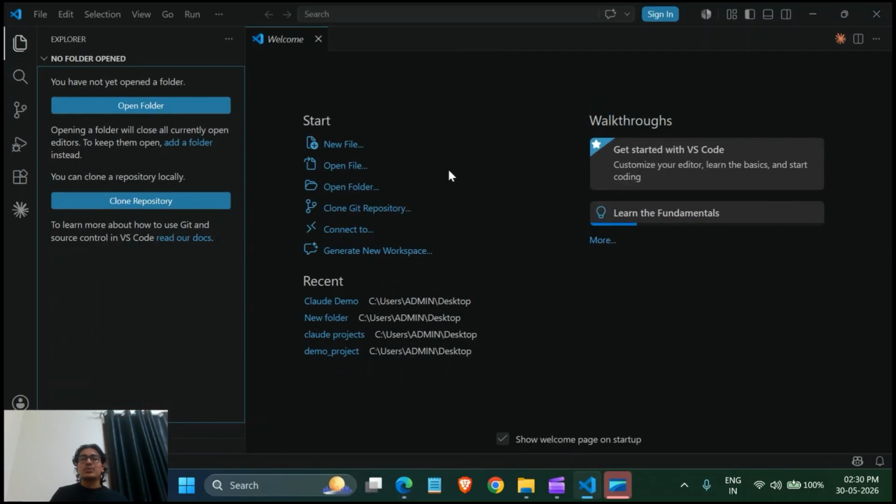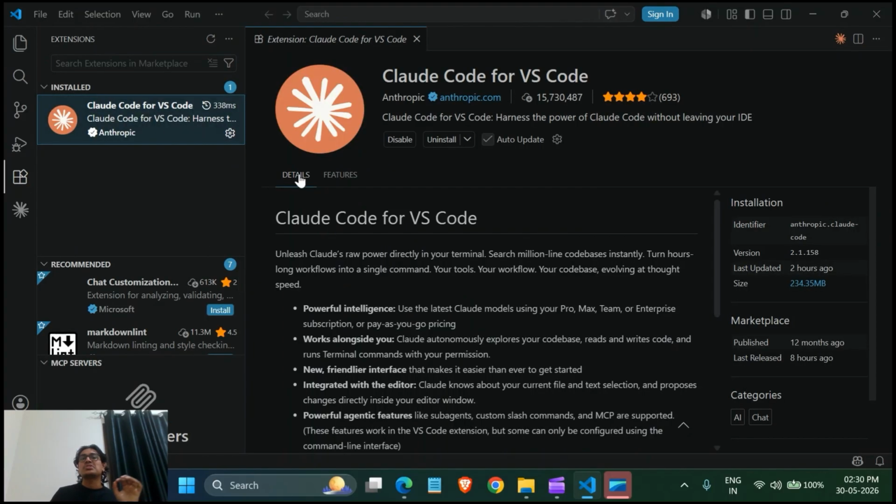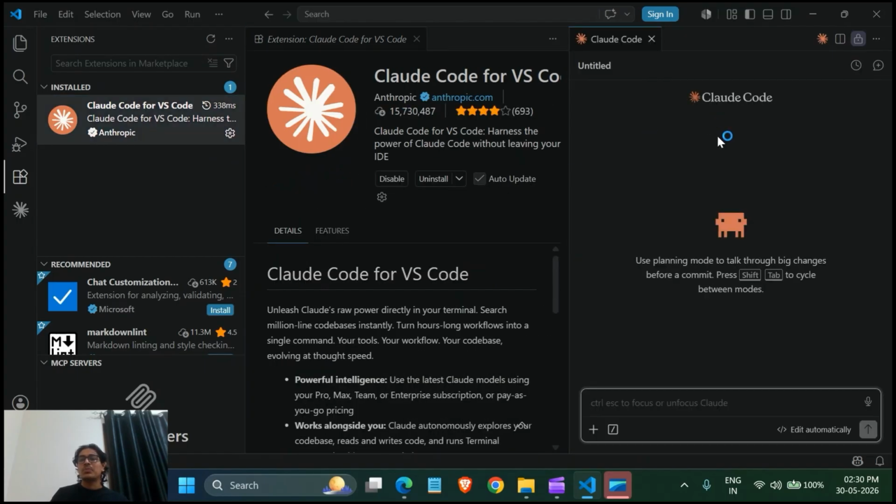So let's open our VS Code. So guys, I'm using VS Code for my Claude, right? You can use your terminal also. On the left hand side, if you see over here, there would be files and folders, and on the right hand side, you're going to talk with your Claude. The first thing, once you install your VS Code, go to the extension, which is going to look something like this. Make sure that you're installing this, which is the official Anthropic Claude extension. Once you install this, you're going to see one button over here. Make sure that you click this and your Claude terminal is going to open, right? It is going to be exactly the same as how you see your ChatGPT or any of your chat AIs, right?